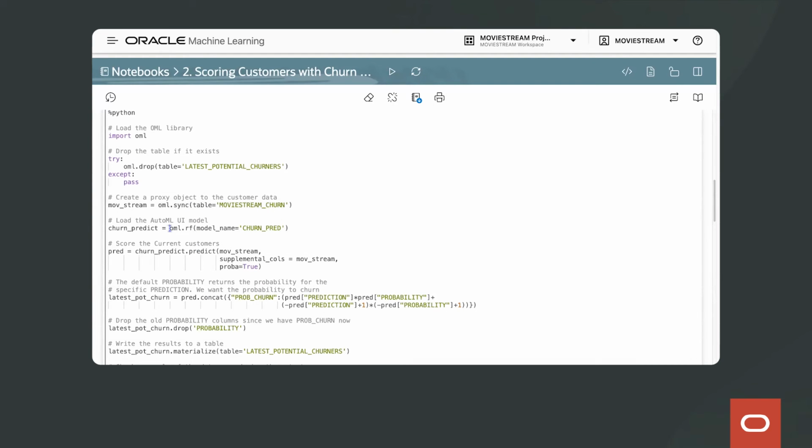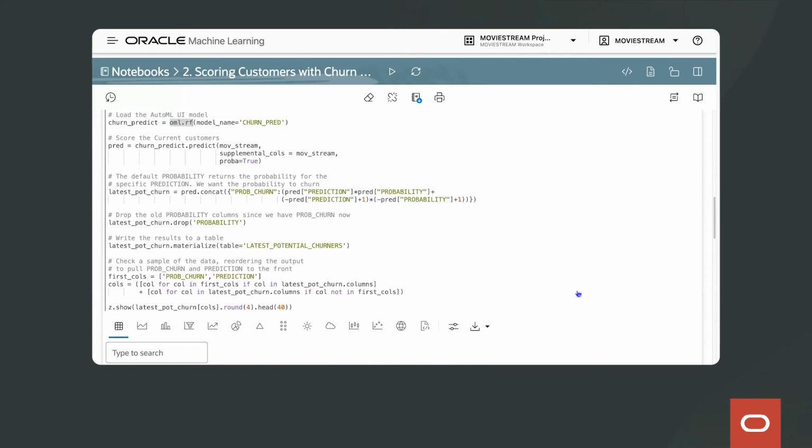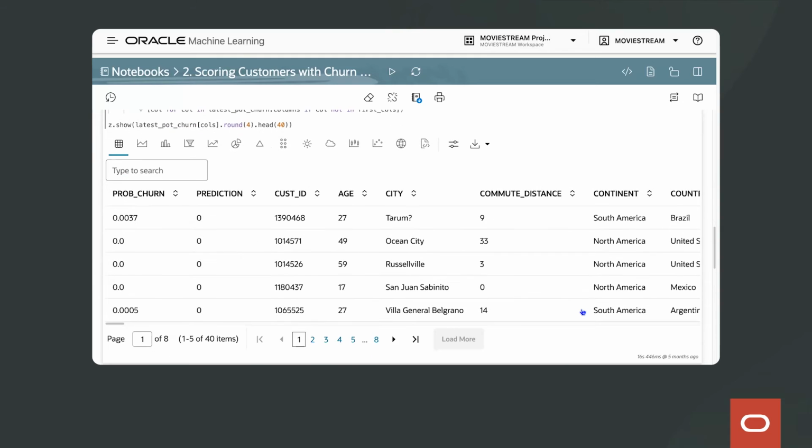It's okay. But then I bring in my random forest model that I called churn pred, and I can just run a prediction. With the output of that prediction, I have the probability to churn. So I have the customer ID, the information about the customer, and now the probability that this customer is going to leave, and a prediction, 0, 1, right?